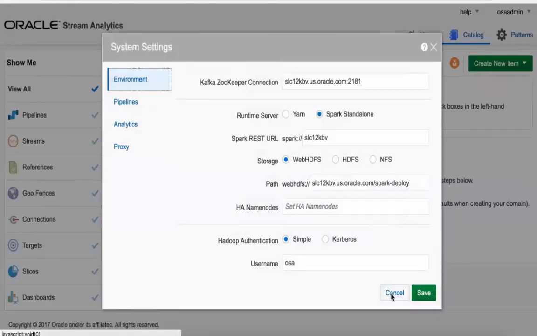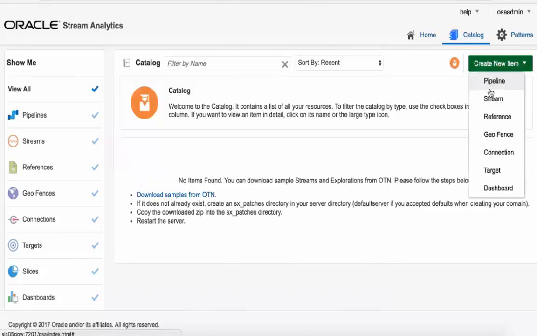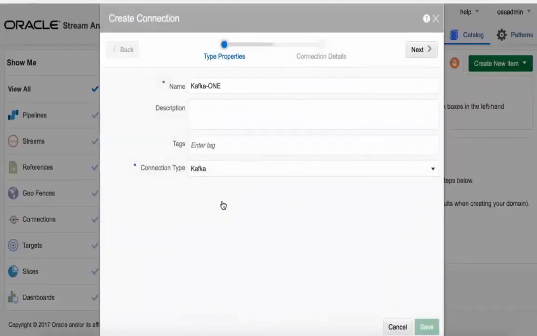Here we can see the defined system settings for the Kafka and Spark clusters that will be used for the deployed solution. Firstly, we create the relevant connections to the data transportation layers and the database.